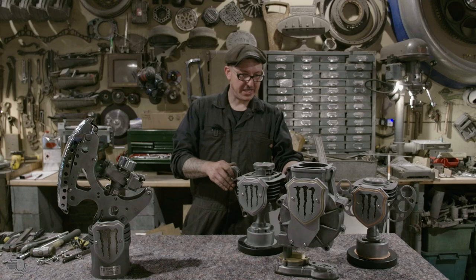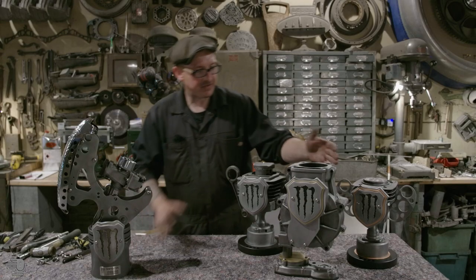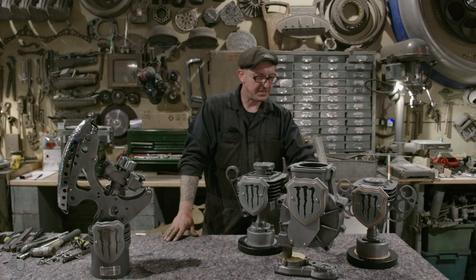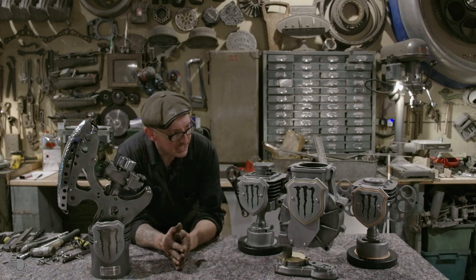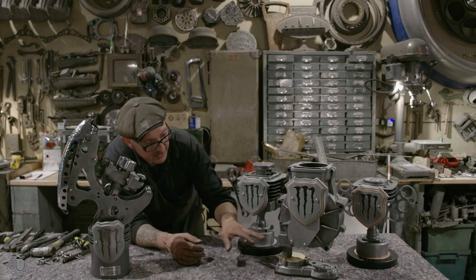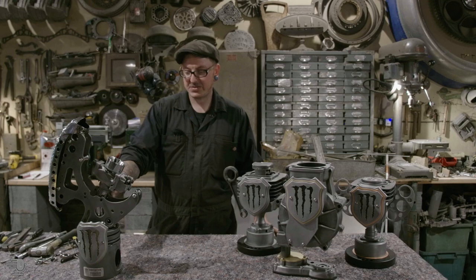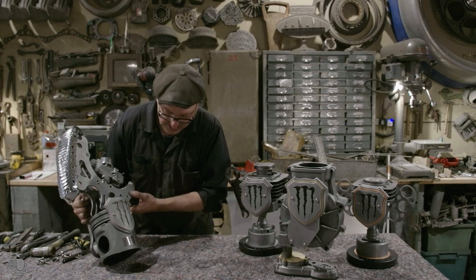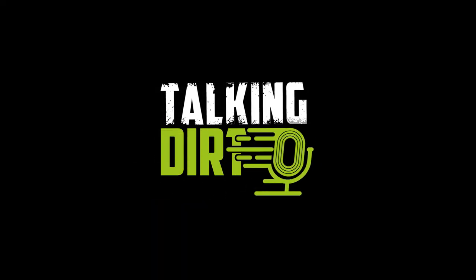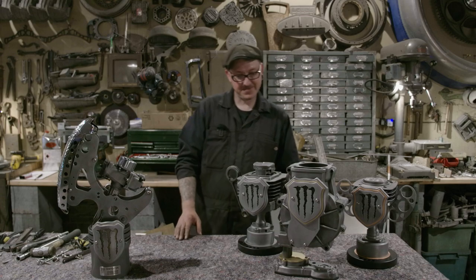I set myself the challenge of making the Speedway Nations trophies out of one engine, which at the time seemed like a great idea. For first place, I love the crankcases — I can see that on my mantelpiece, even if I used it as a vase. But I'm really not happy with the base — it doesn't talk to the other two trophies. So I'm actually going to change that, see if I can get hold of another flywheel, use a bit of fire extinguisher, and find something to bring the three together. I'm really pleased with how the Speedway Champion trophy has come out — proper stoked on that. It was a weird vision that does seem to have worked. Tune in in October and see what I've managed to come up with to get over my headache of a problem.